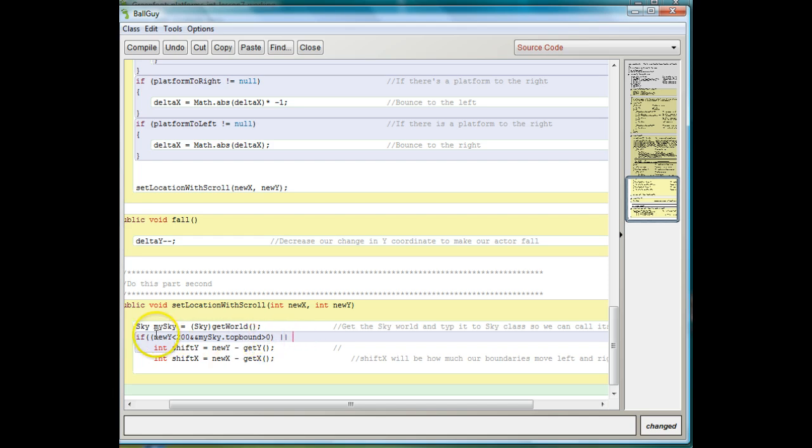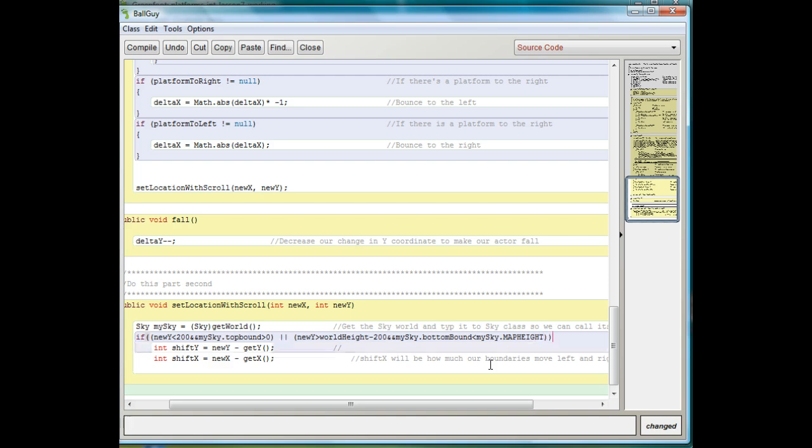Okay, so this is basically saying if we're not near the top of the screen, or the whole screen isn't near the top of the map, or new y is greater than world height minus 200, which would be we're near the bottom of the screen somewhere, and my sky bottom bound is less than the bottom of the map, which is my sky dot map, should be capitals, map height.